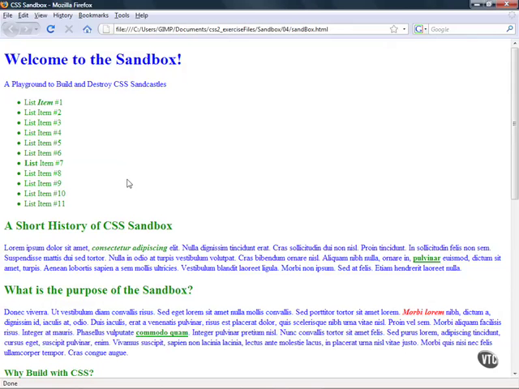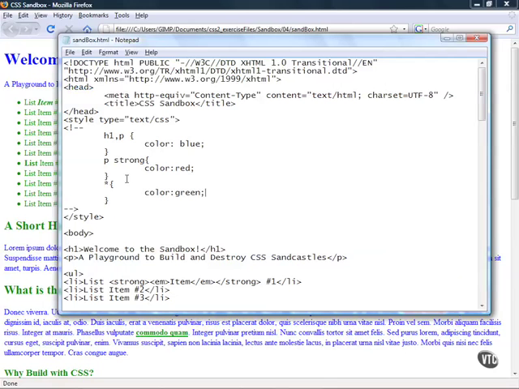Well, that's true. It doesn't get applied to everything because we end up having more specific rules above our universal selector. So essentially, our universal selector is selecting everything that doesn't have some type of style already applied to it.